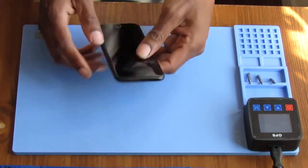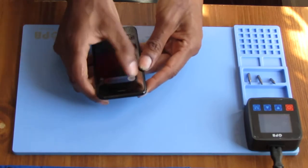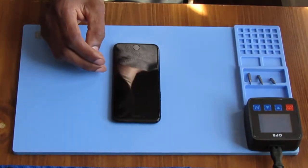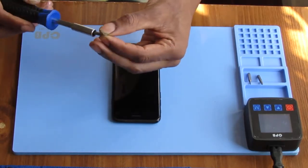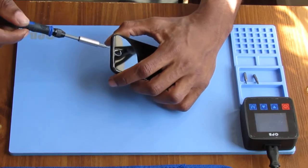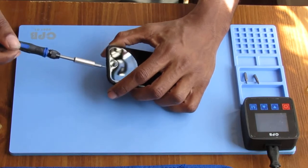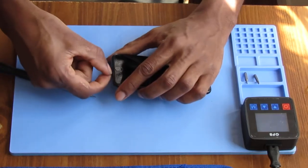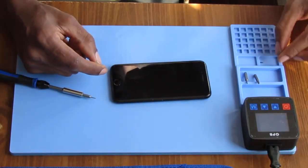So let's take our device, power it down. Get our Pentalobe. That's not right. So we'll put these in our tray.